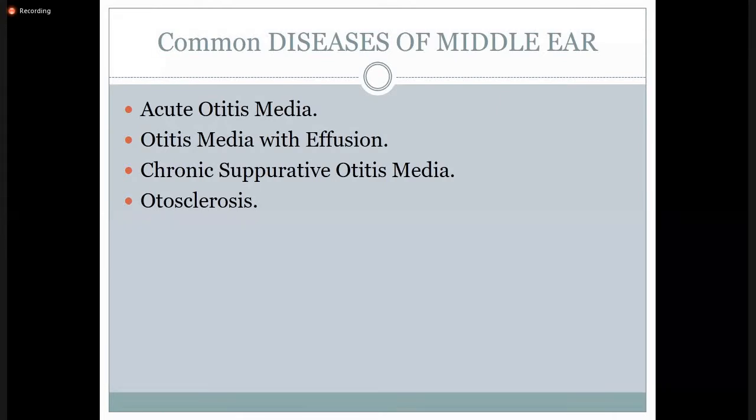The second condition is otitis media with effusion, when there is an intact tympanic membrane and sterile fluid collection in the middle ear. We will be dealing with it in detail. And the third condition of the middle ear, which is very, very common, and such patients are admitted for surgery, mastoid surgeries, is chronic suppurative otitis media.